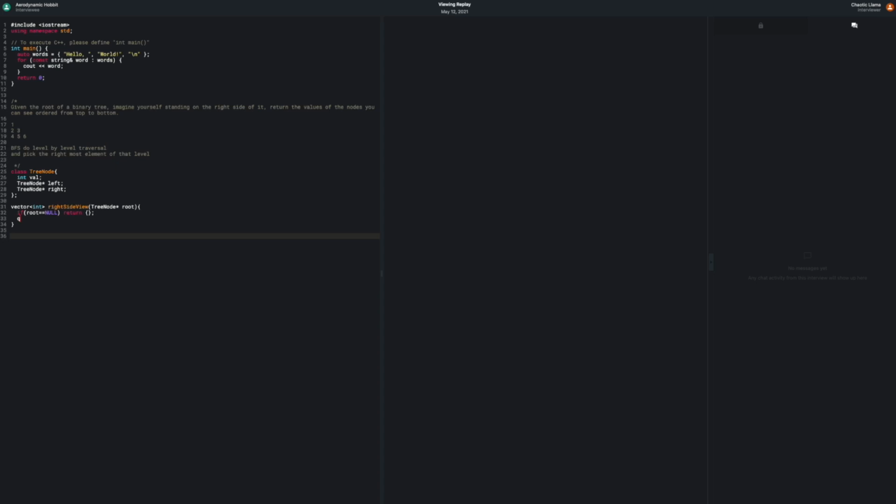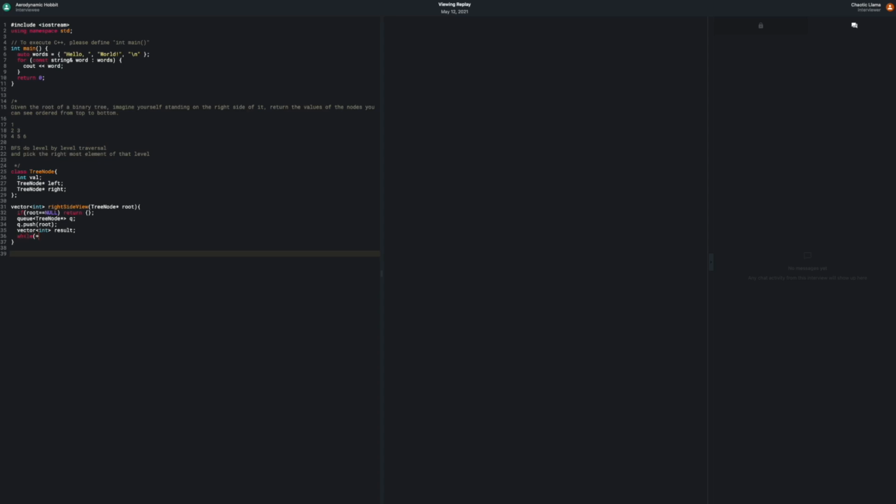Otherwise, what we will do is maintain a queue here. The queue will start with the root node first. And this will be the result array that we are going to create while we are traversing the tree.